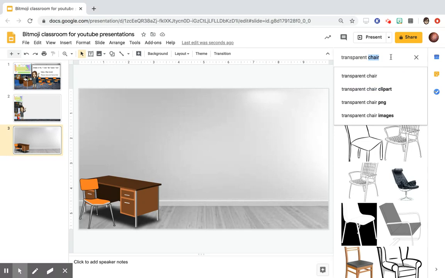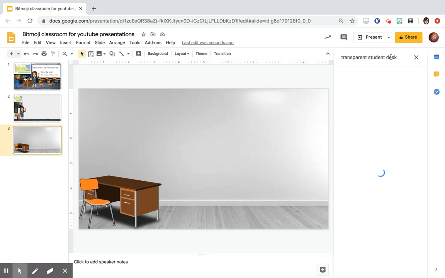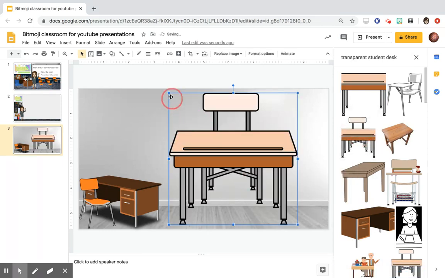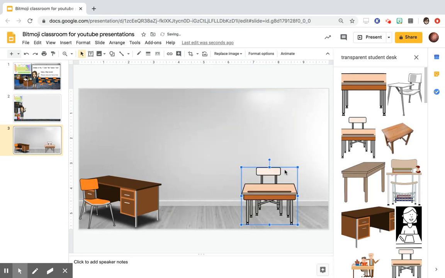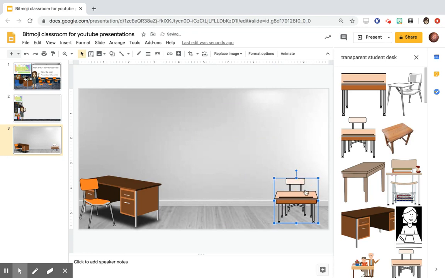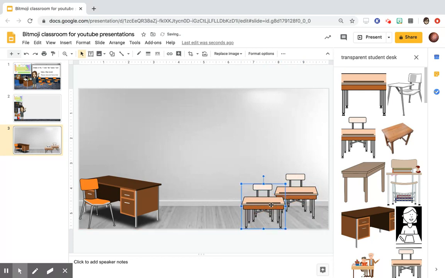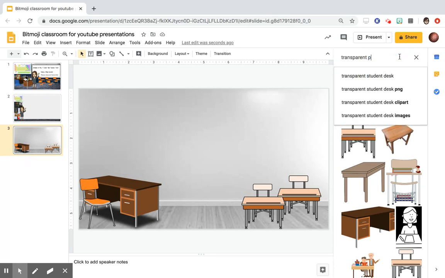You can look for a student desk. You can have, perhaps instead of what I have, perhaps you want something like this. And again, you're going to size it and make it look like the size that the student desks should be. And then once you have it the size that you want, you can copy it and paste it and put multiple desks. And actually, I even kind of like the way that looks because we have those 2 desks in front of each other. So you could do something like that, or you could slide them next to each other or something like that. If you want to add some decorations, perhaps you want a plant.